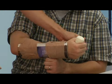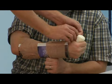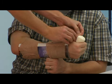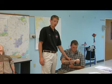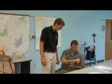I want to make sure that, can you move your fingers for me? Can you feel that okay? Blanch the nail beds. You'll see a color change. That lets us know that there's pretty good blood flow going, so hopefully there's not any kind of artery or vein involvement with this particular fracture.